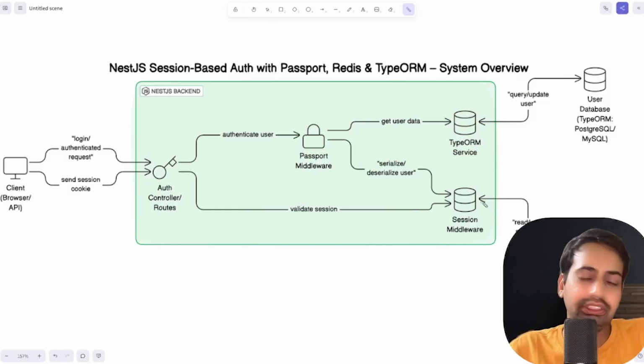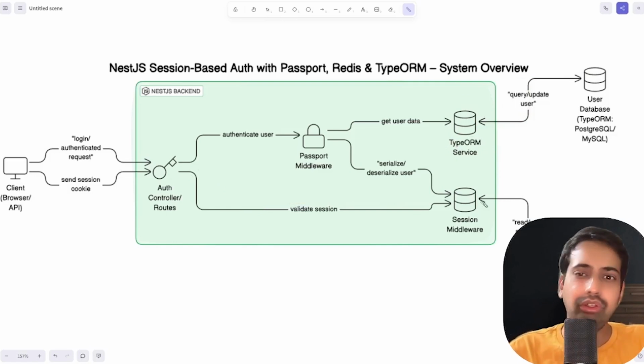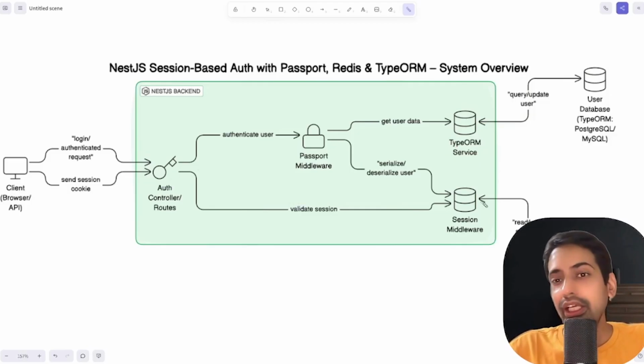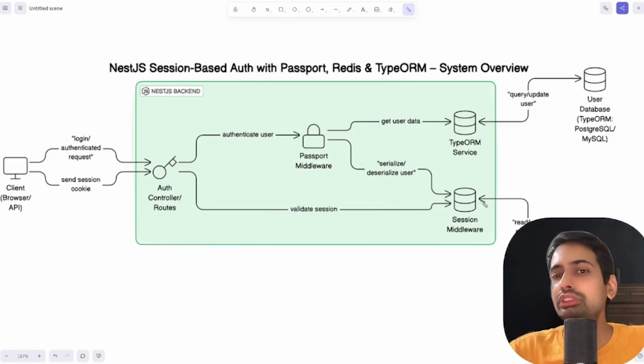Because let's say you are running a distributed application, right? You have the backend running on different instances, and let's say you have 500 users already logged in. If your application crashes or restarts, their session is totally gone. They have to be forcefully logged out and then log in again, right? To avoid this kind of thing, you can also persist the session on some storage. So let's say Redis, we will try to use Redis.